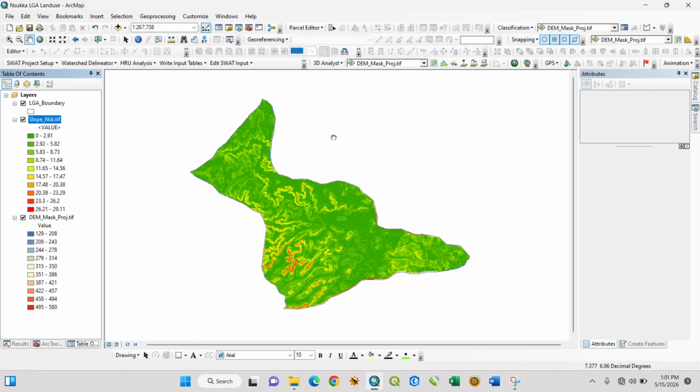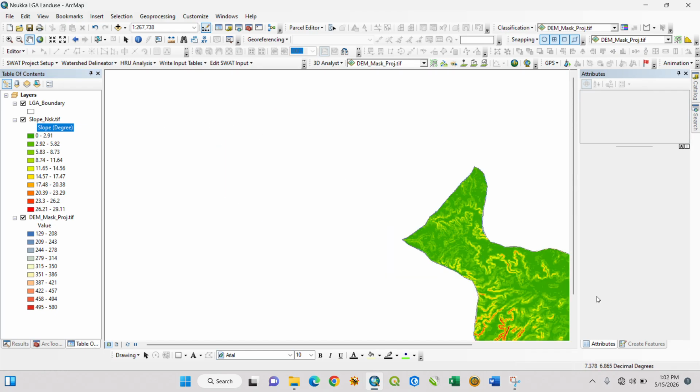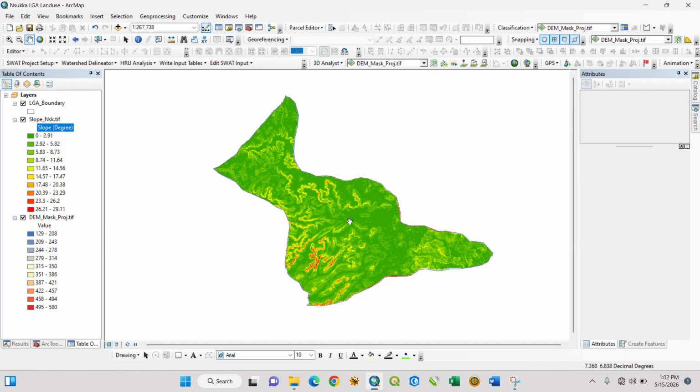The next thing you might want to do is to export your slope. Also, on this label here where we have value, I can edit it. Click on it twice, but not simultaneously, just twice, 1, 2, like that. I can open up this label and call it slope, and then in brackets I will put degree, so that when somebody looks at your slope map, the person will understand that this is a degree slope and not a percentage rise. Okay, so this is how you can create a slope map using ArcGIS.